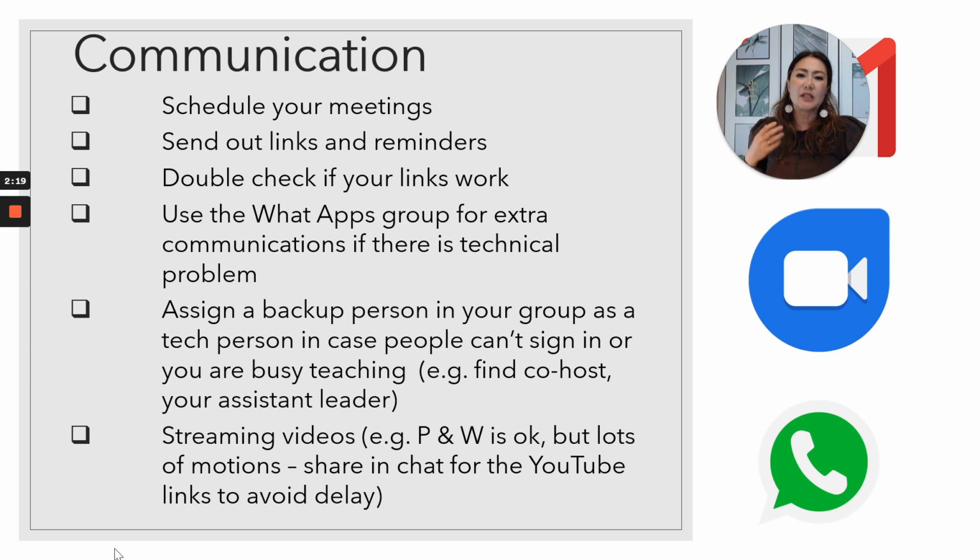Another thing you need to know is how to stream videos. Sometimes, depending on the network, the network may have some issues. So I always find it very helpful, let's say you want to show videos online from YouTube, it might be safest for you to either embed it into your PowerPoint, or have the link ready and paste it in the chat and ask people to watch it from there, clicking on their own time. And when you share the video, make sure you do a share computer sound in that video.